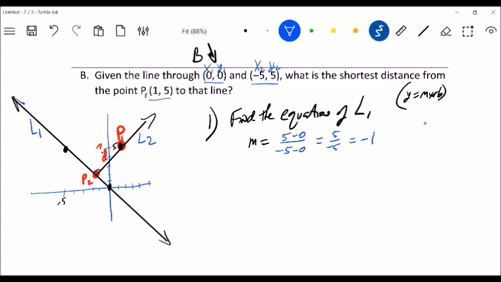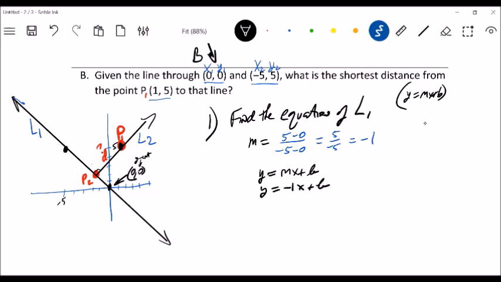So what's that mean? We now currently have y equals mx plus b, y equals -1x plus b. But notice that this point is (0, 0). So we can see that we are crossing the y-axis at (0, 0), which means that's the y-intercept. So we can put a 0 in here. And so y equals -1x is usually written as -x plus 0, but we don't usually put the plus 0. So when that's 0, we'll just write y equals -x.